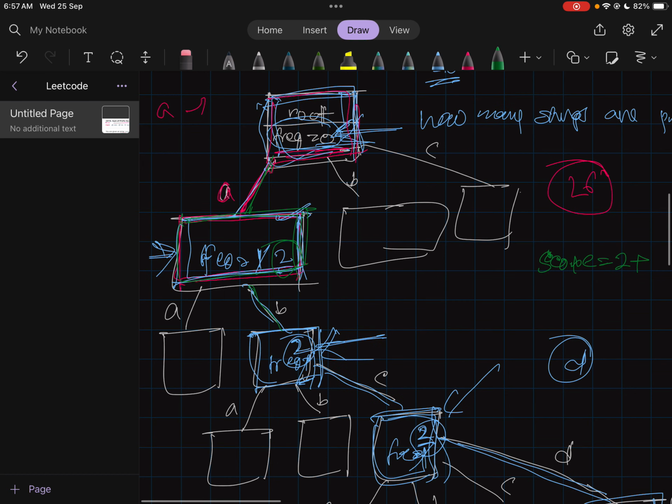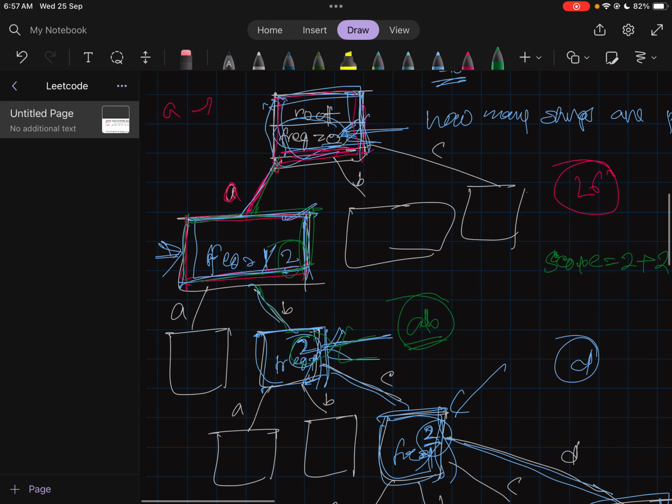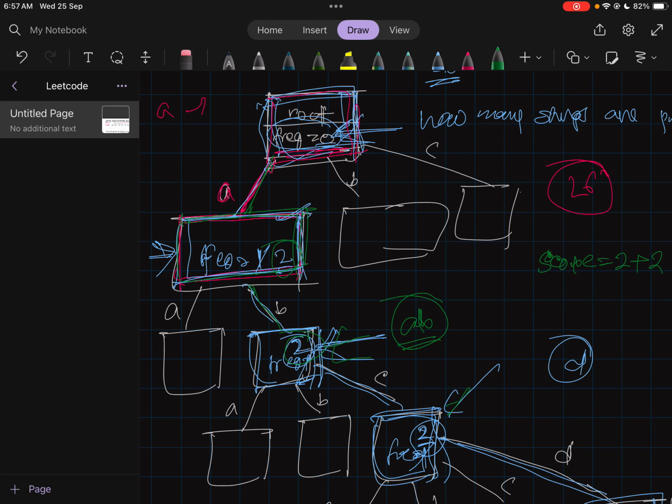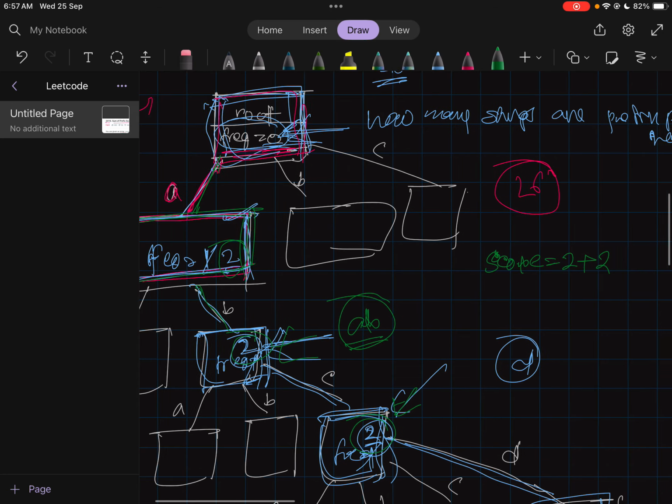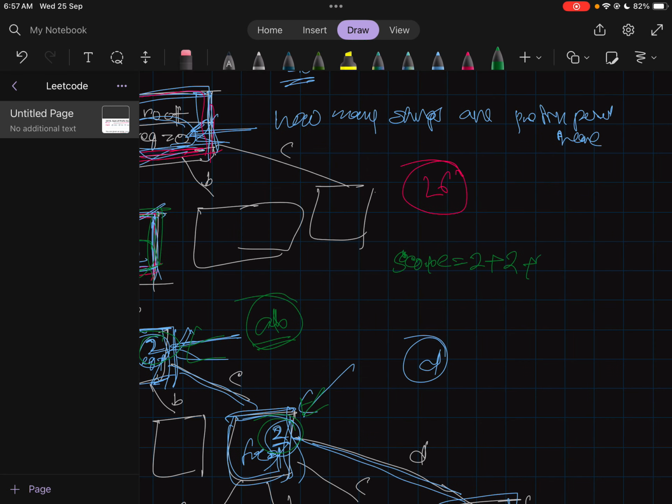Next I will search for B. Whenever we are here, we are searching for prefixes: how many strings have the prefix AB. The frequency is 2, so again I add this to the score. Next is C, and the frequency is 2. I add this, so the score is 6, and in our answer vector I will store 6.